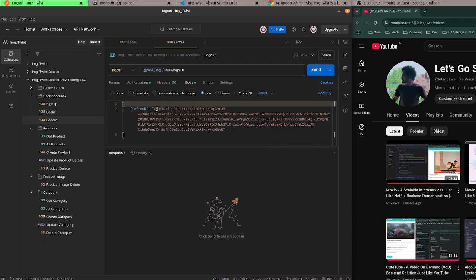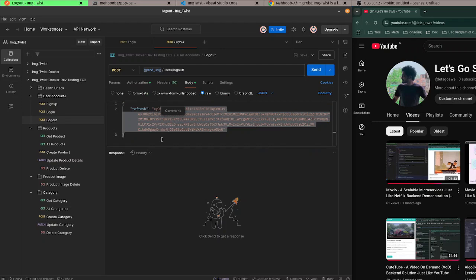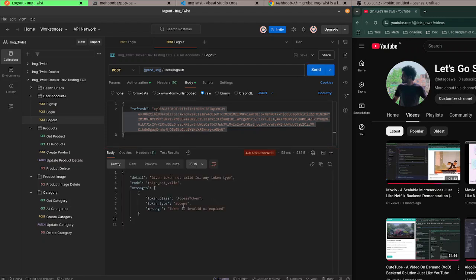And this is logout, and how logout works is that it takes the access token, and in the body it takes the refresh token. What it does is blacklist this refresh token so that no access token could be generated in the future. But as you know the working principle of JWT is that as long as the access token is valid, even if we blacklist the refresh token, the user continues to be a valid authentic user in the platform. So this wouldn't work because this refresh token is different. The access token is different. We know that.